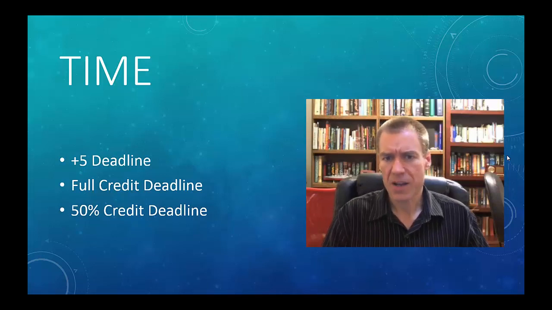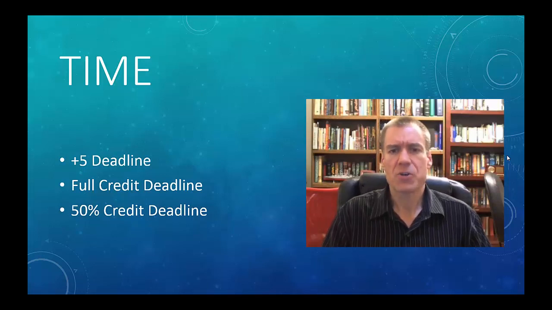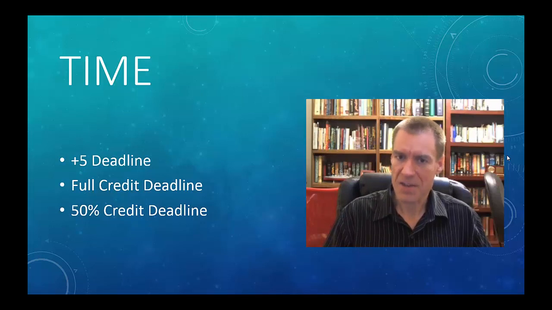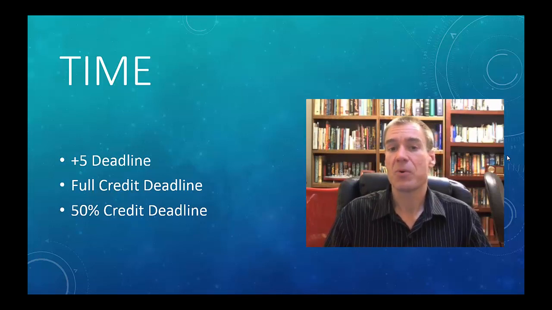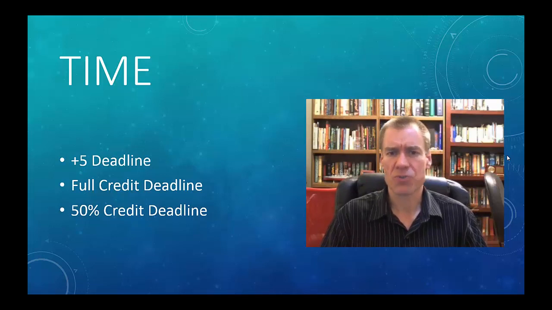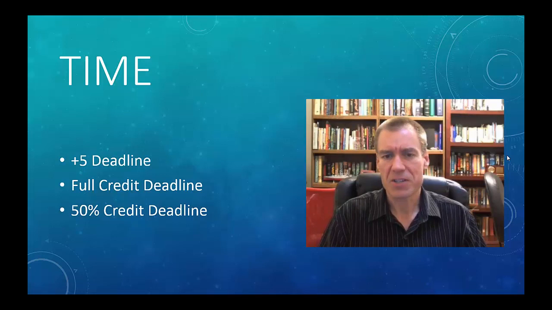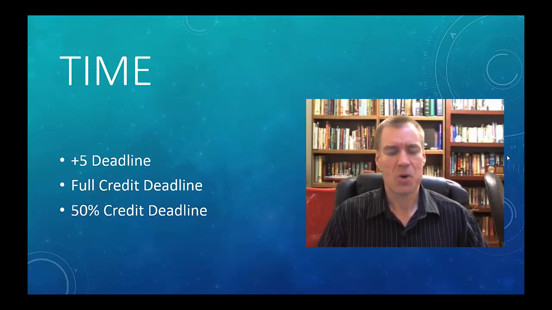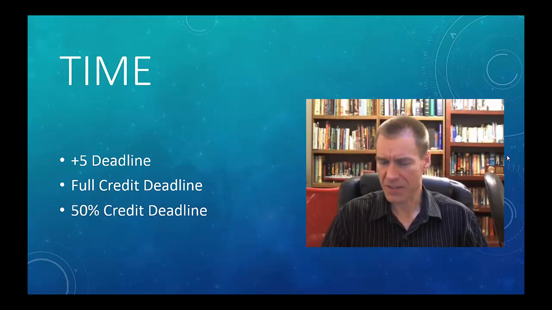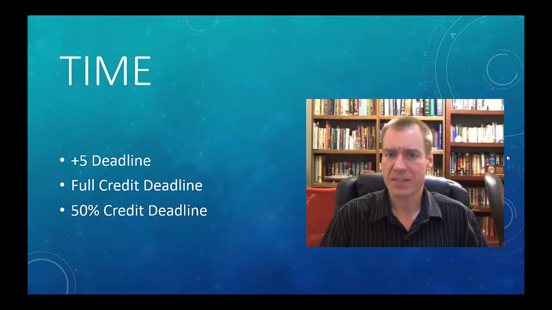Now, in terms of the +5 deadline, if you turn your paper in by that deadline, you get +5 points added onto the paper as a bonus reward for turning the paper in on time. Now, suppose you run into some difficulties or trouble, like things that interfere with you getting the paper done, or you want to revise it, or you have trouble with your computer, or some such thing. There's also a second deadline after that. That is the full credit deadline.